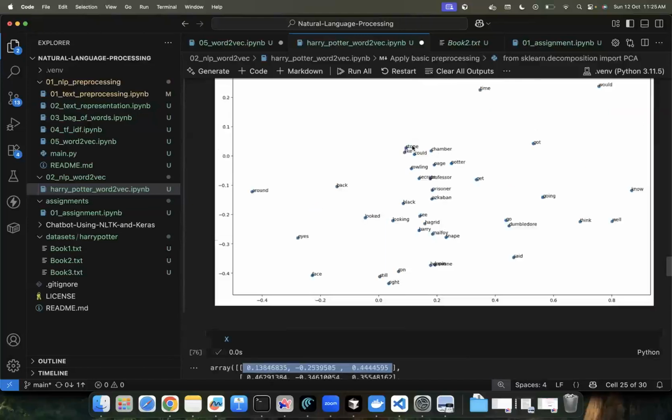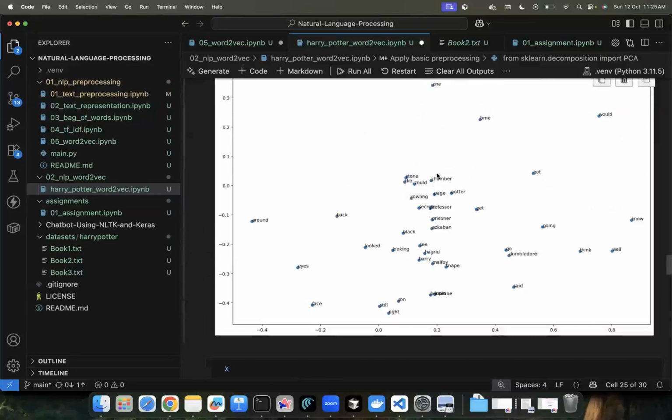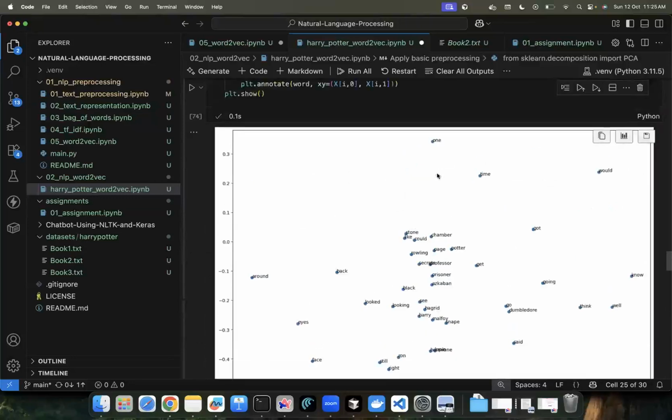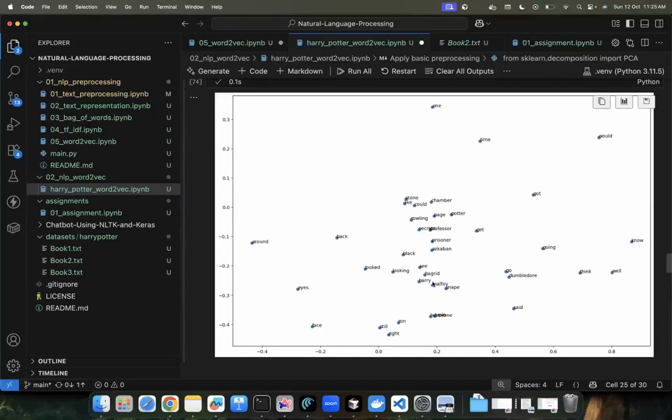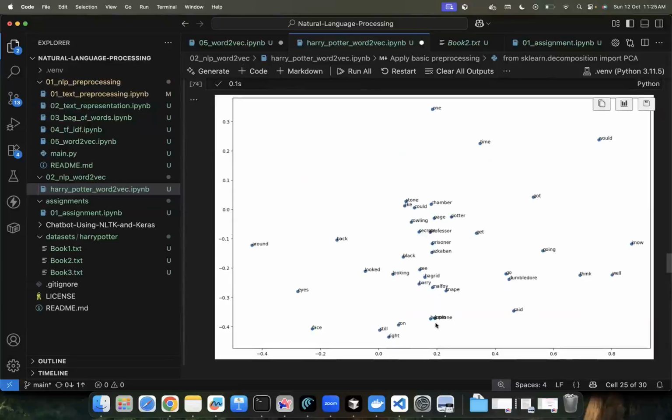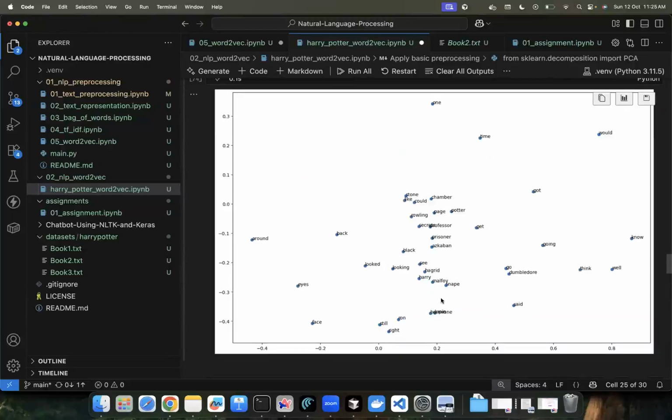Chamber, you see, chamber, stone. Imagine these are just 40 words. Still they are able to see Hagrid and Harry and Malfoy. All these three or four people are coming together. I think this is Hermione and Lupin.